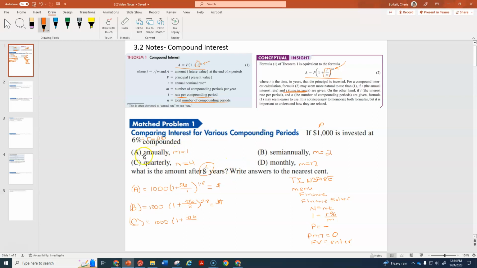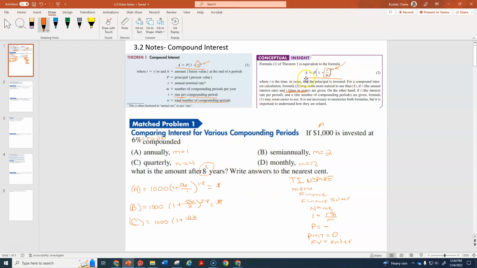You just have to understand that when you read the word annually, that means once a year. Semi-annually means twice a year. Quarterly means 4 times a year. Monthly means 12 times a year. And we're going to look at a couple of different other things. Continuous and daily, weekly, those are things that are less often used, but they certainly can be.